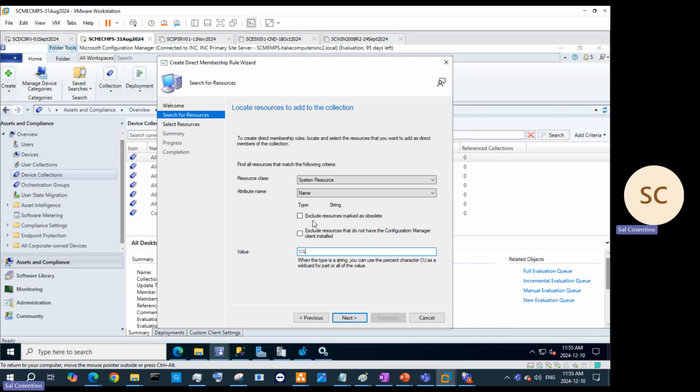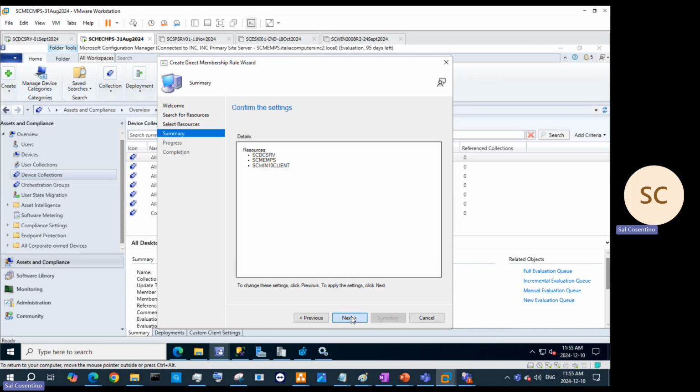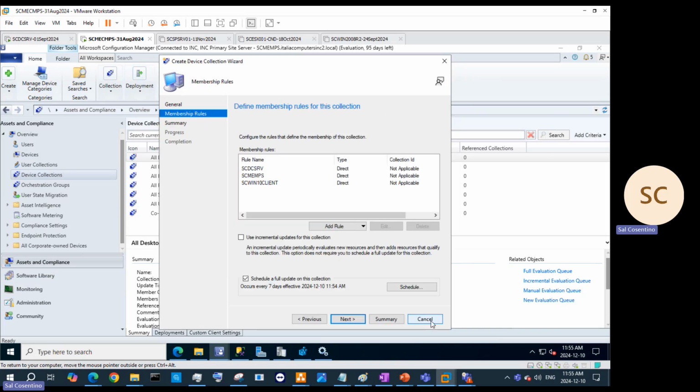So understand how that works. And we're going to exclude resources marked as obsolete and not have the client installed. We can do that as well, so I'll check that off. And then I'm going to select all because I just want to test it. I don't care. And then click next, next, and finish.